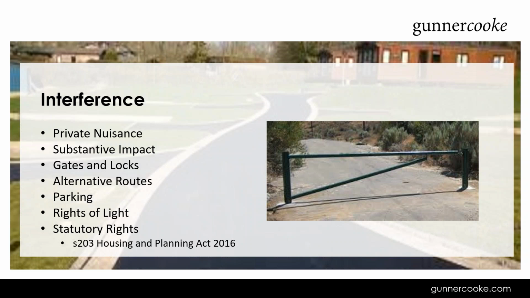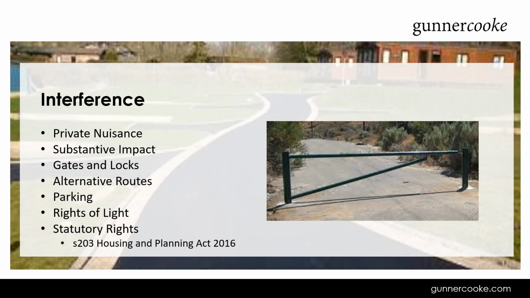So where does that leave us? Well, essentially, it's a quite complex set of calculations that need to be done by a specialist rights of light surveyor. But as a rule of thumb, if the light in the room has diminished by more than 50%, so if it's more than 50% darker in that room, then you may have an actionable interference there for a right of light.